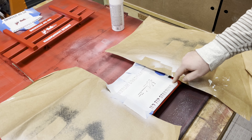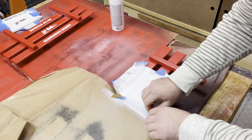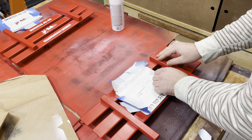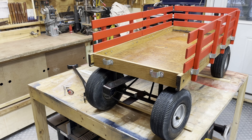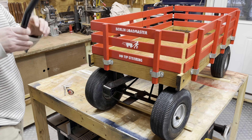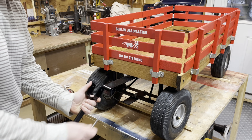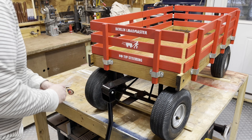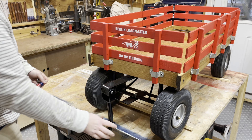Peeling off the tape very carefully so I don't remove the paint — it comes off very easily and I'm left with a nice white stencil transfer. With that in place I attach the last piece, which is the handle. I held off on this until the end because it gets in the way. It just feeds through with one bolt and a washer on the other side, tightened down with a nut — that's how the handle attaches.